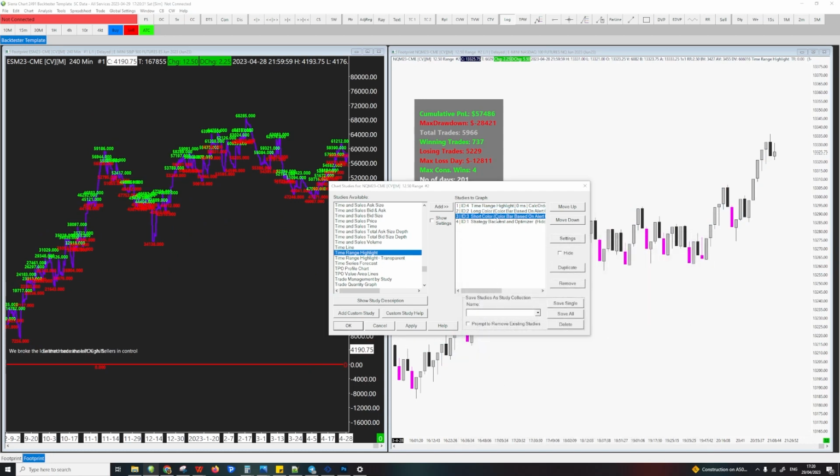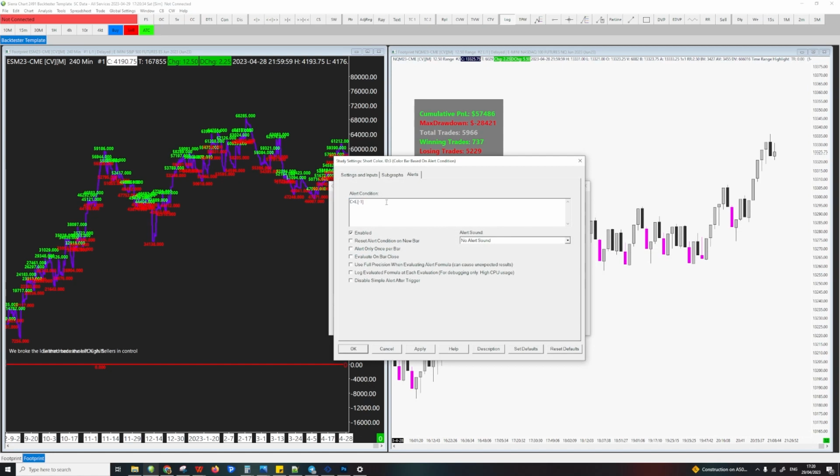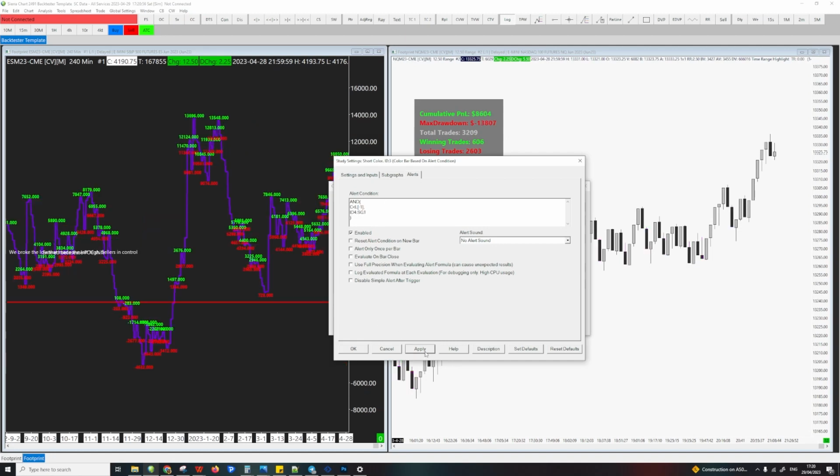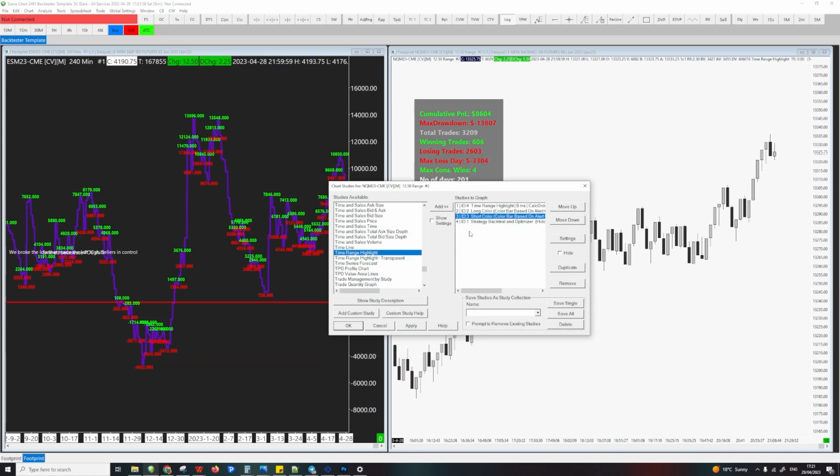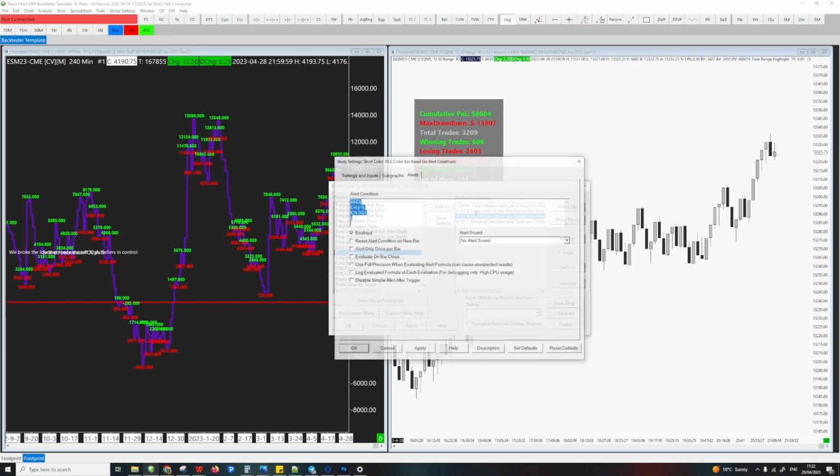We do the same for the short condition. Now we can immediately see a better result when we added the condition to the long side, but when we add it to the short condition, we can definitely see a worse result, so we can always remove it.